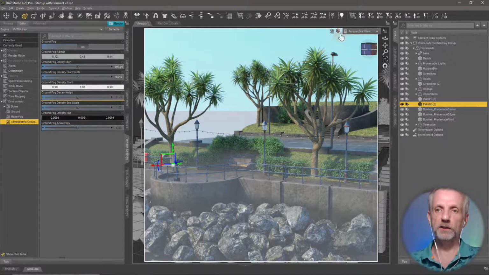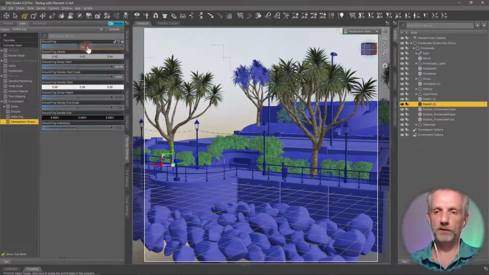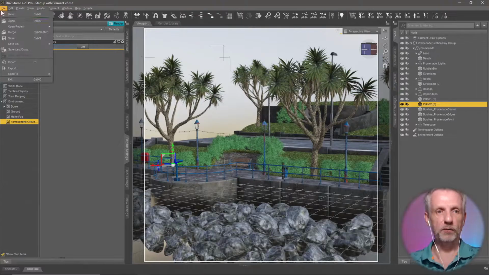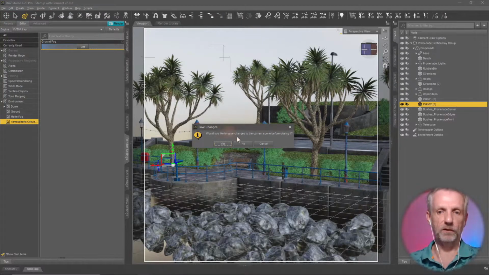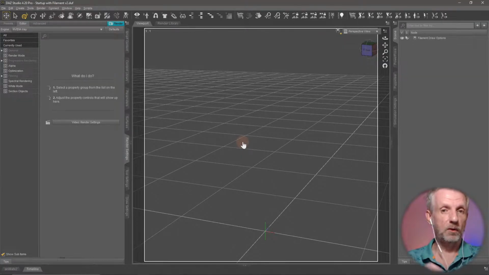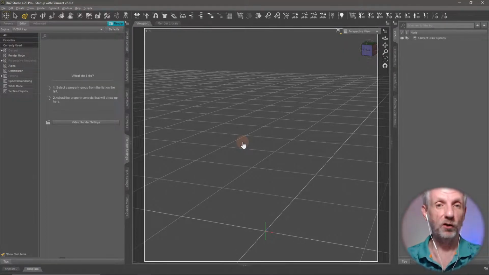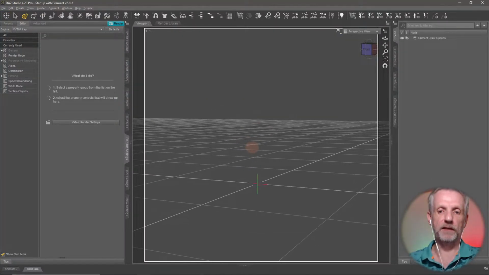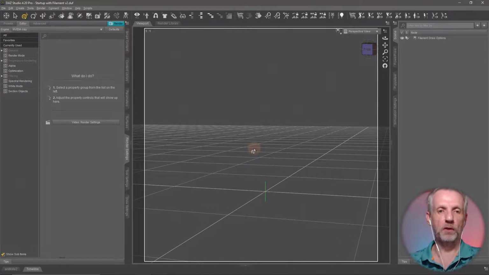Let me go and switch this off here. And that off as well. And then I'm going to go and bring in a brand new scene. And we'll talk about the other cool feature that we now have, which is the simple OpenVDB volume shader. Simple OpenVDB volume shader, that's the one. And that is actually a shader that we can apply to an object, to any object. And the object is just an empty container that will then hold the VDB file.